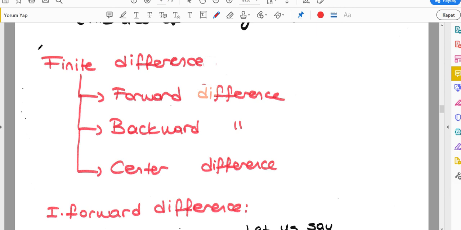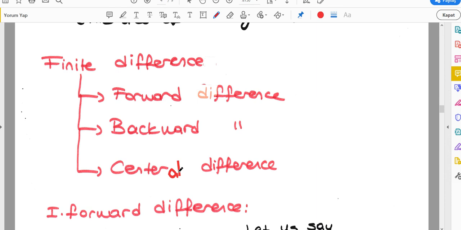In the literature there exist three difference approximations: backward, forward, and central difference approximation. I'm writing "center" here, but it's central, okay? These are in the literature. We have already had these difference approximations, and we have mainly used them. Let's see how we write down the forward, backward, or central difference approximation, and what the differences between them are. We will discuss them at the end of this slide.